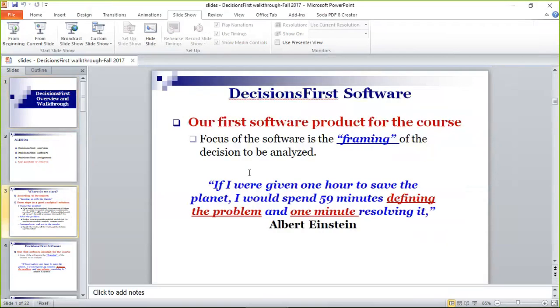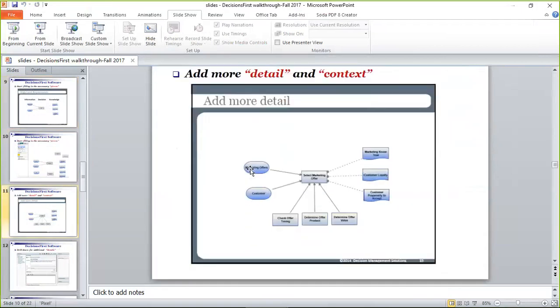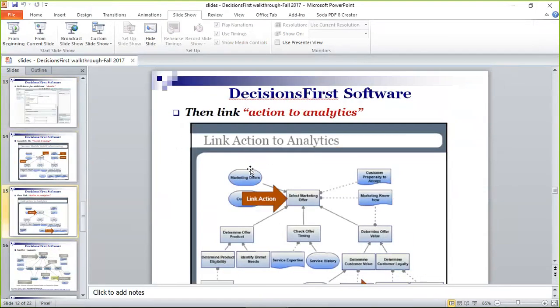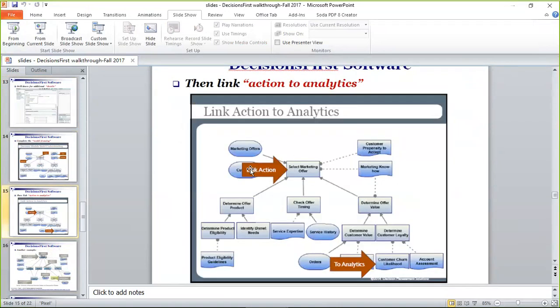Okay, let me get back to my slides. I got a couple more slides at the end. That's going to be the appendix. Okay? Remember, we were building this and so forth. You can have as many nodes in there as you think is necessary to fully describe your decision.